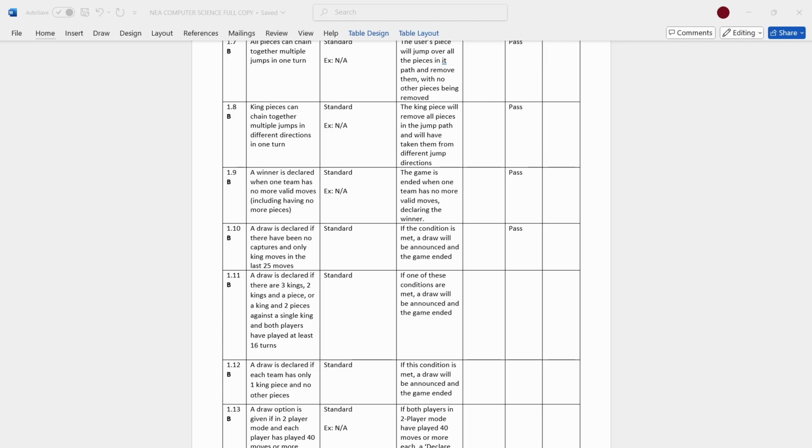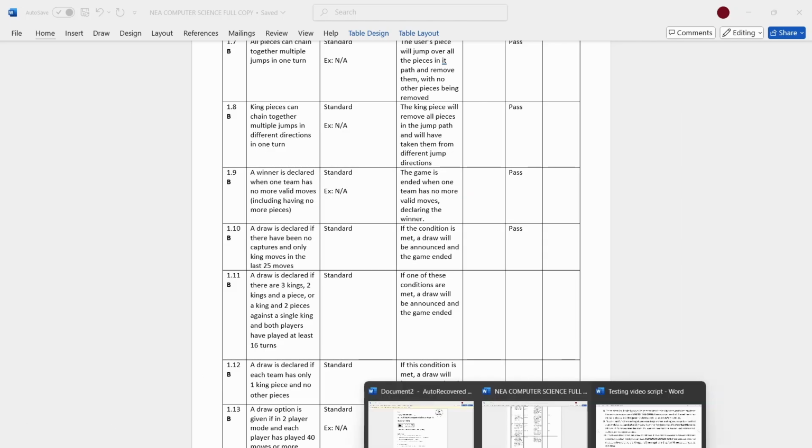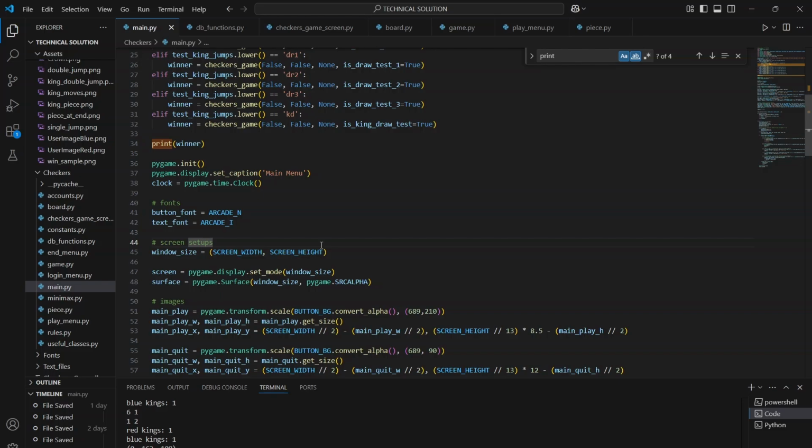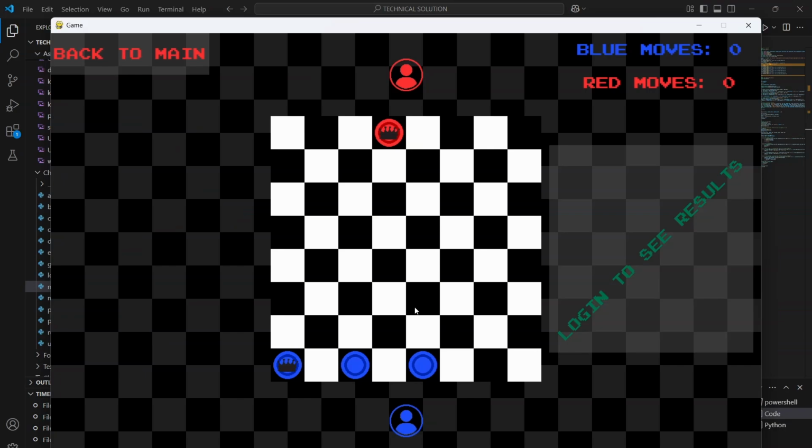For the next test, there are a few conditions. I have made a scenario for each of these conditions, which I will play out now. First of all is the scenario where there is one red king, one blue king, and two other blue man pieces. So after 16 turns, this should be declared as a draw if my algorithm is working correctly. So I will play that out now quickly.